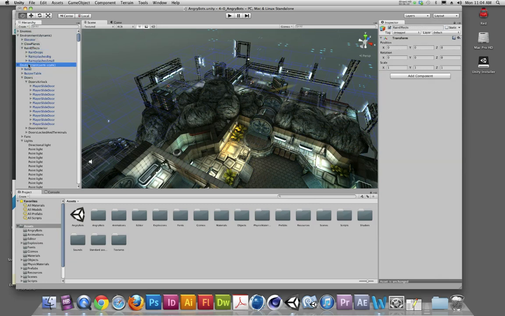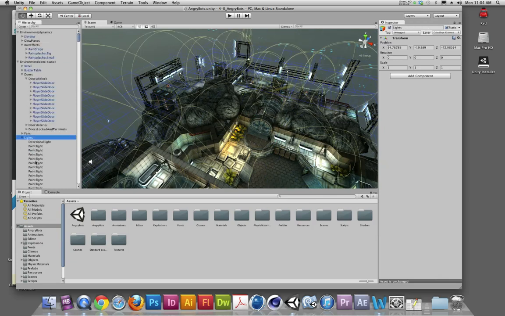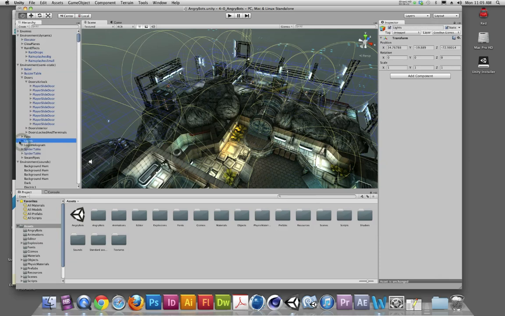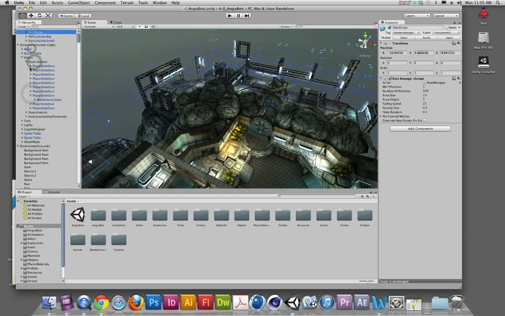So as we group objects, we can nest objects inside others. So we can group objects based on the type of object that they are, how we want them organized. And so as I click through here, you can see that I have different elements that I can select. I can reveal and hide each object hierarchy by clicking and toggling this triangle. So if I want to see the contents of these steam pipes, I can click to reveal the children of this object. I can click on this triangle again to collapse those. So as I move through, I can select these different objects.